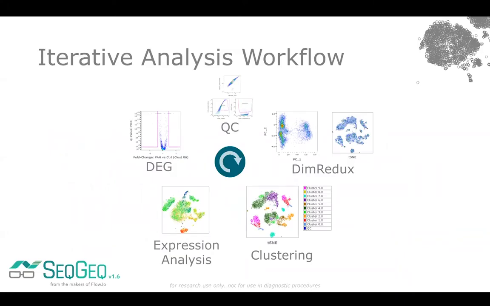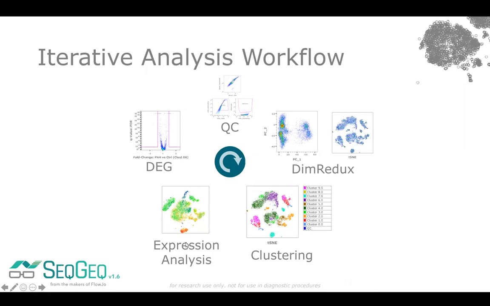So the SeqGeek bioinformatics platform is meant to help researchers perform an iterative analysis on single-cell RNA sequencing datasets that is going to follow this sort of trajectory, where we start with some QC and then move into dimensionality reduction on the cells that we've decided are high enough quality and on the genes that are going to give us the best descriptive power. Within that data set, we're then going to run some clustering to identify different subpopulations, classification via expression analysis, to try and understand what those populations are biologically, and/or differential expression analysis, which can give you the same feel for the cells, but in a little more detail.